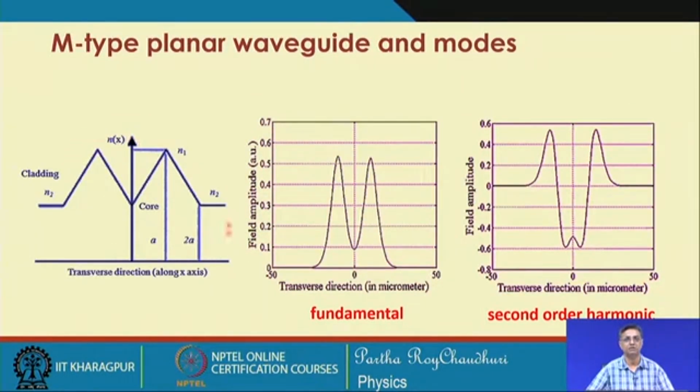There are other modes that we have solved, where in the cladding structure you have a dual triangular profile sort of structure, where the modes will look like this. These are of particular importance in quantum well lasers and optoelectronic devices, where various specifications are required for the propagation of the electromagnetic waves in the structure. You have the fundamental mode, which will look like this two lobe structure. You have a 0 because of the very nature of the waveguide structure. You have the second order mode, which will look like this.